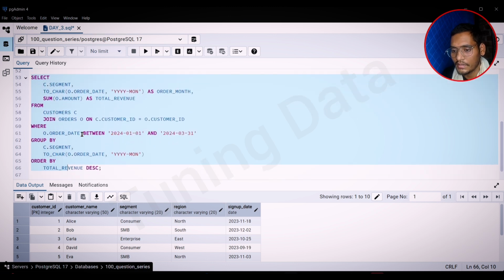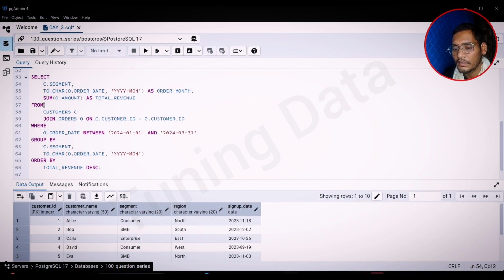As you can see, we are generating these three columns. The first one is segment, the second one is order month, and the third one is total revenue. For the order month, we are extracting year and month from our order date column from our orders table, and for the total revenue, we are using the sum aggregate function on our amount column from our orders table. The first table that we are taking is the customers table.